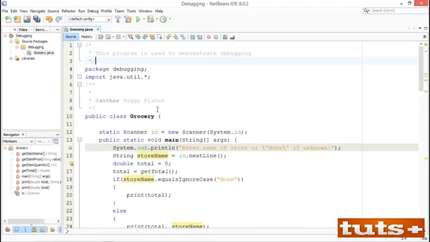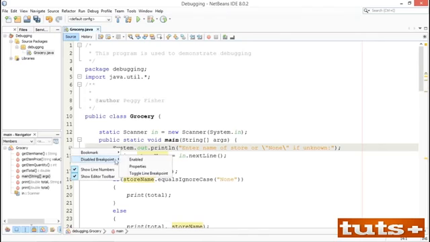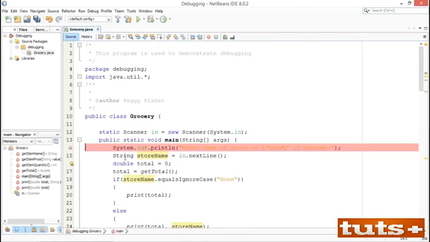Breakpoints enable the programmer to stop and take control of the program execution. This can be done in 3 ways. First, we can right-click the number column on the far left in the editing window. So I'm going to click on line 14. We can go to Breakpoint and choose Enabled. We repeat the same procedure to remove the breakpoint. Right-click, Breakpoint, and click on Enabled to deselect it.